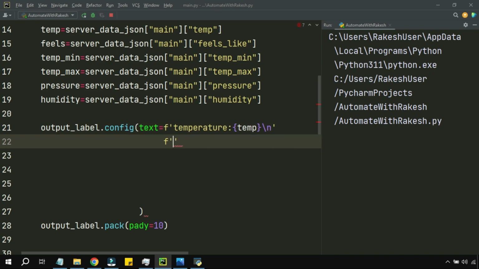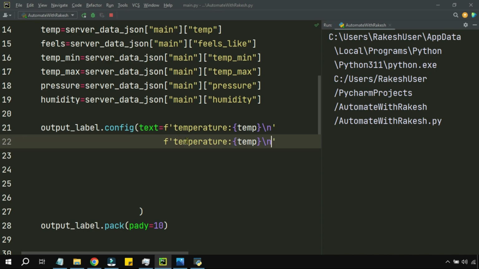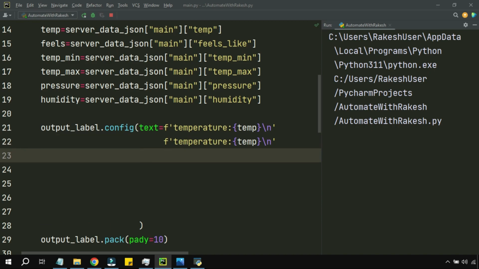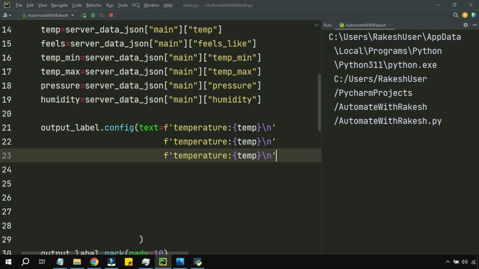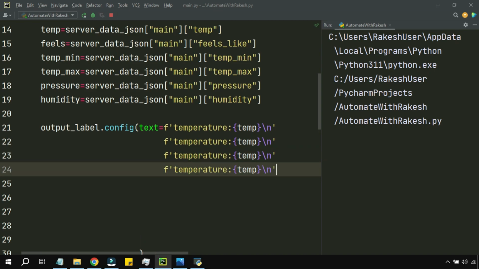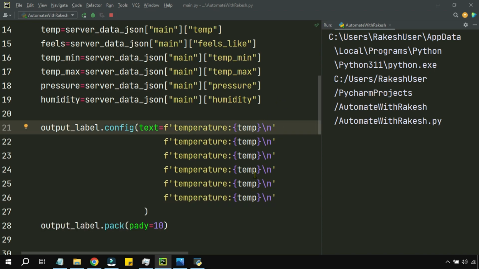I'm going to paste, copy this, paste, again go here, hit enter. Same thing you need to repeat for the rest of the things. So now I have copied it multiple times.